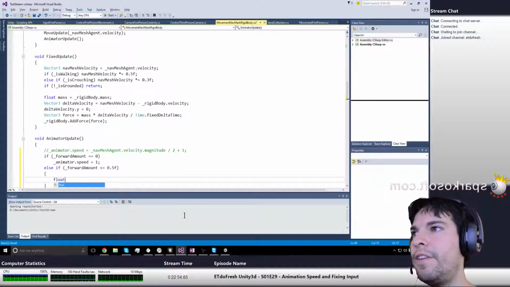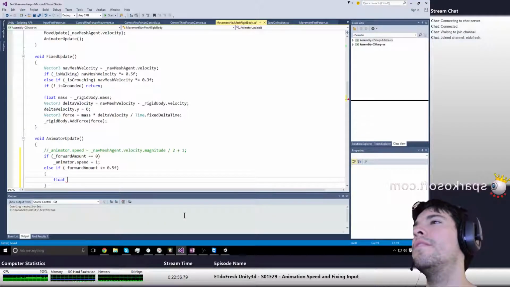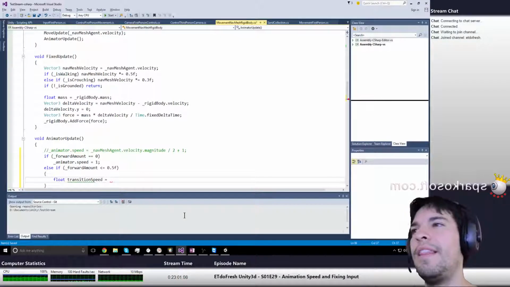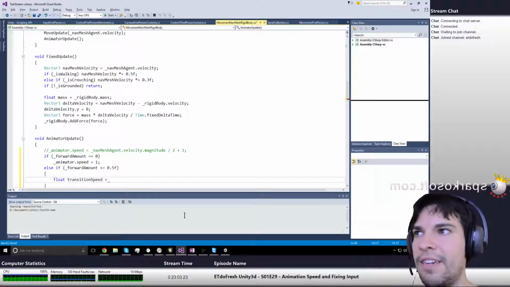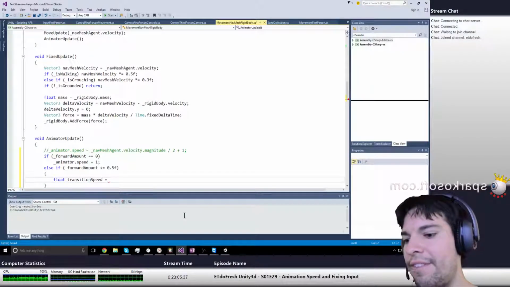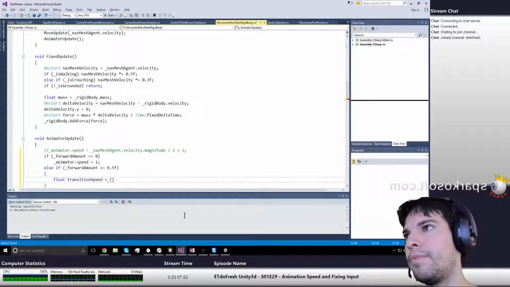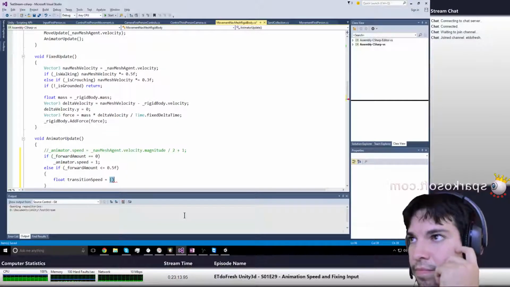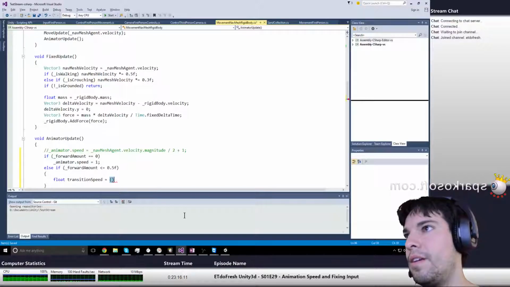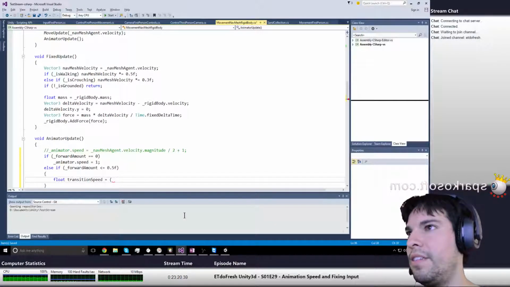So we're going to have float transition speed, and I think it's all linear, so it's going to be basically the average of, well, not even the average of. I'll just do it anyway just so you can see it happening.